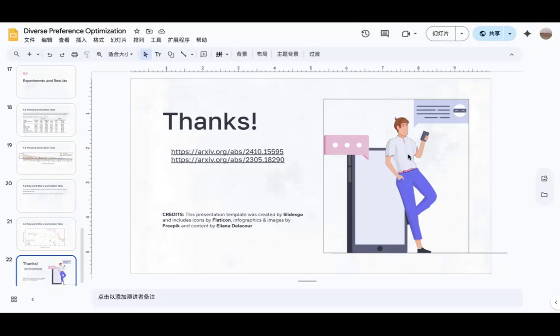So that's when we use DIVPO, preference optimization. We want to use this method to increase the diversity of the LLM, so it can generate diverse answers and descriptions of the picture, so we can do the next step. Yeah, I think that's why we want to use DIVPO.